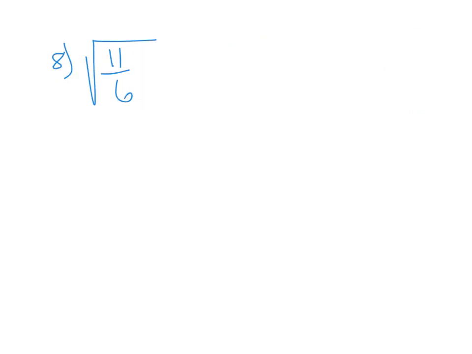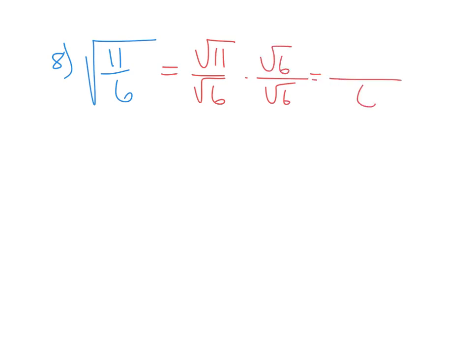Okay, so knowing what we just did with the last one, you try this one, root 11 over root 6. Pause the video, come back, check your answers. So if I'm going to do this, I'm going to write it as root 11 over root 6. And I know I can't have a radical sign in my denominator, so I'll multiply it by itself. That's going to give me 6. And then root 11 times root 6 is root 66, which is a famous highway anyway. So root 66 all over 6.